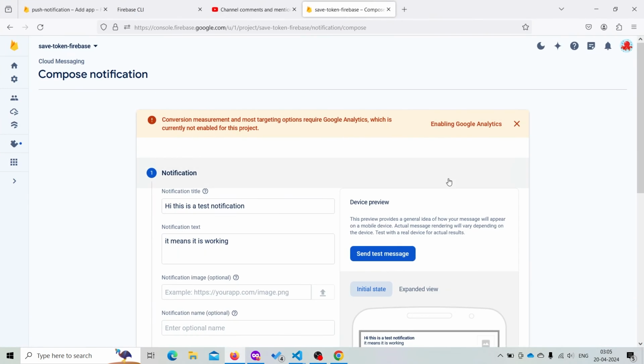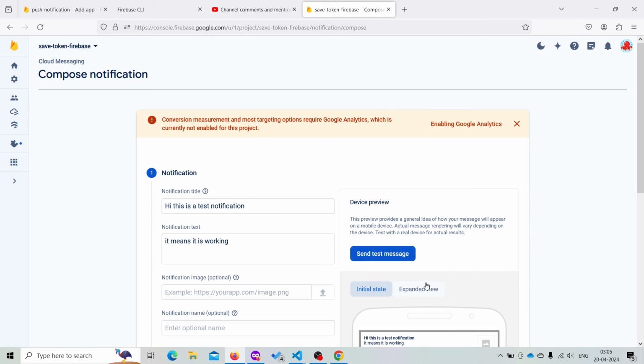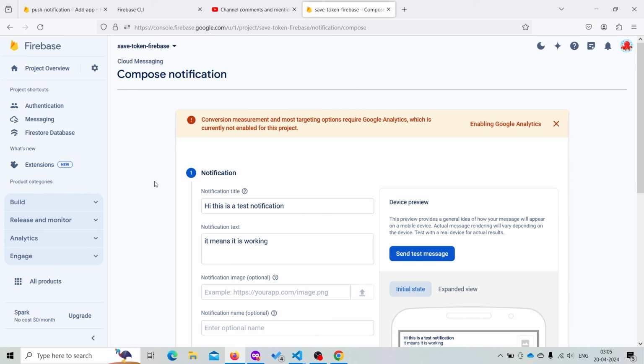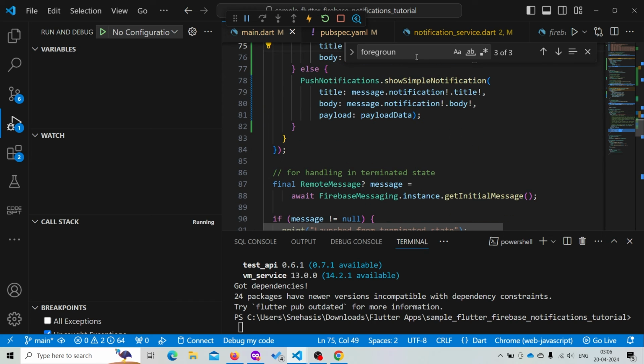Now let's try to run it in background. Now, as you can see here, we are receiving a background notification. It means background notifications are also working. So I chose to show this example because it's a little bit different. Because in our previous video, we learned how we are saving the device token inside our Firestore database. So for that, here we have not linked that.